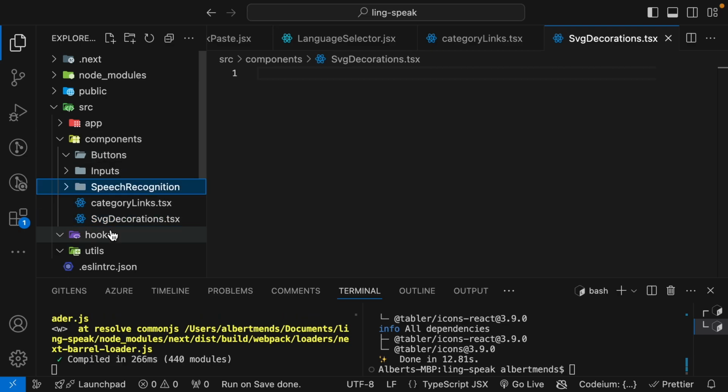So before we move to the hooks and utils component, let's create the respective code for all the components that we have created.